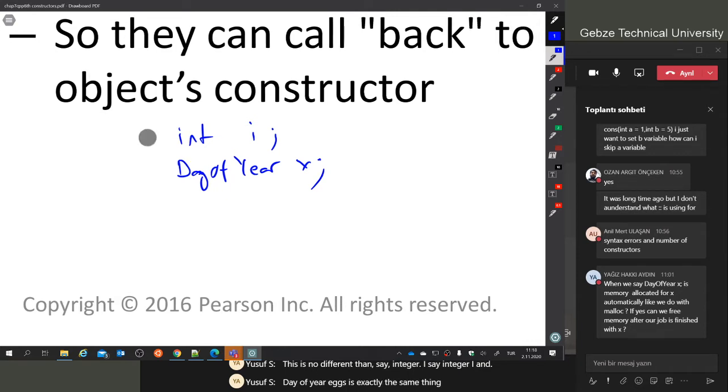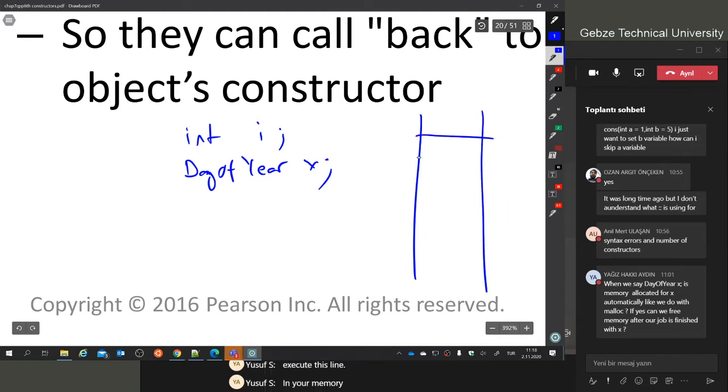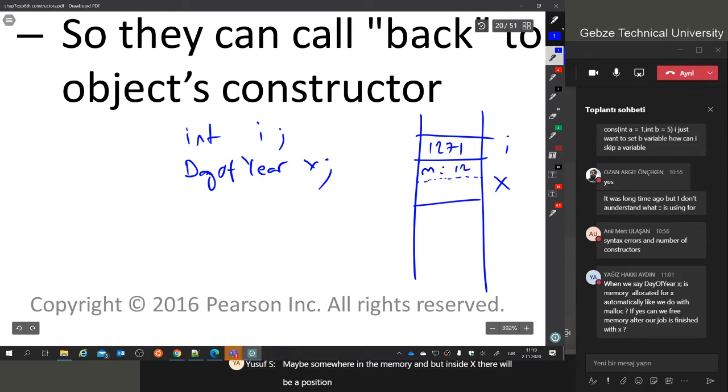As soon as you execute this line, in your memory there will be a position for I, and inside that I, you may put an integer like this one. When you say day of year X, this X will be somewhere in the memory, but inside X, there will be a position for month like 12 and day like 30, right?